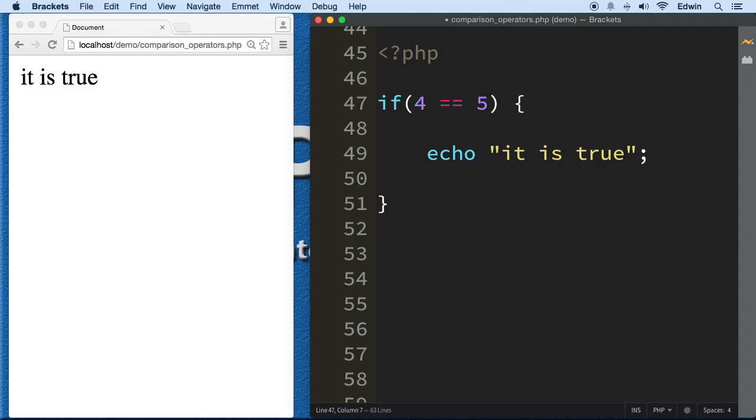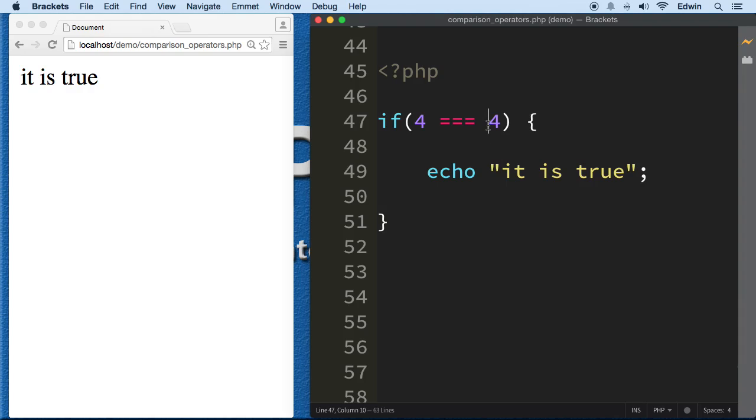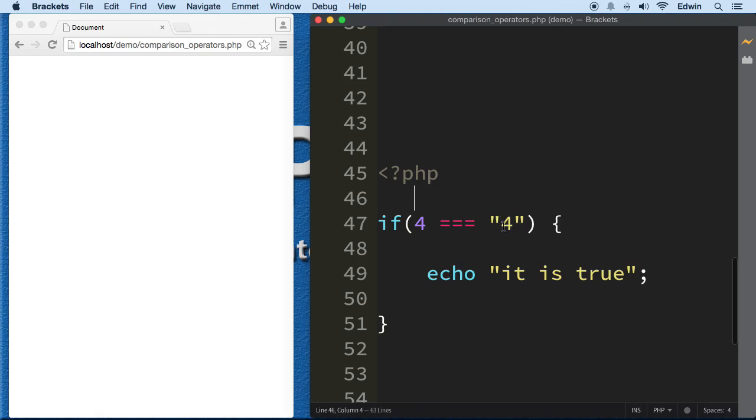Now, what about the identical? Right now, 4 and 4 is identical. But what about when I put quotes around it to make it a string? Now it's telling me it's not identical. Why? Because this is a data type of string, it's text, and this is a number, an integer. So they're not identical. With the equal operator, they are the same. PHP looks at it and says, okay, you have a string here with a 4 inside. That's cool. That's the same. But if I say identical, PHP says no, this is not identical because this is a string and this is a number. So always keep that in mind.